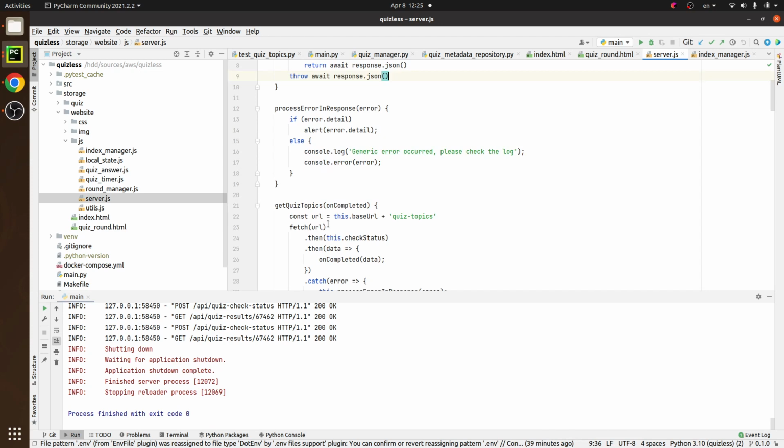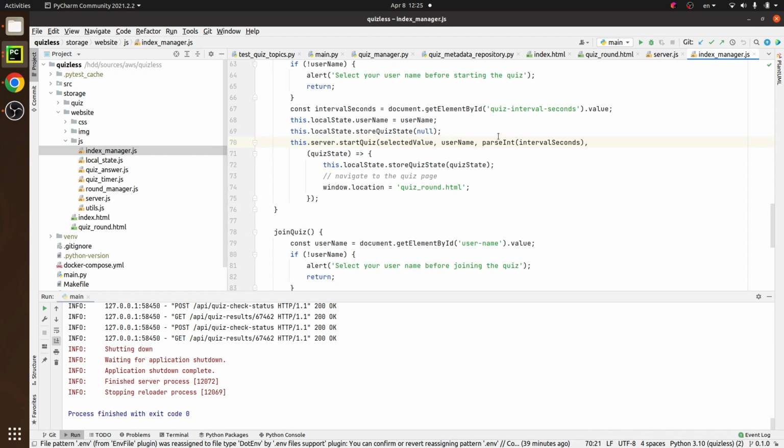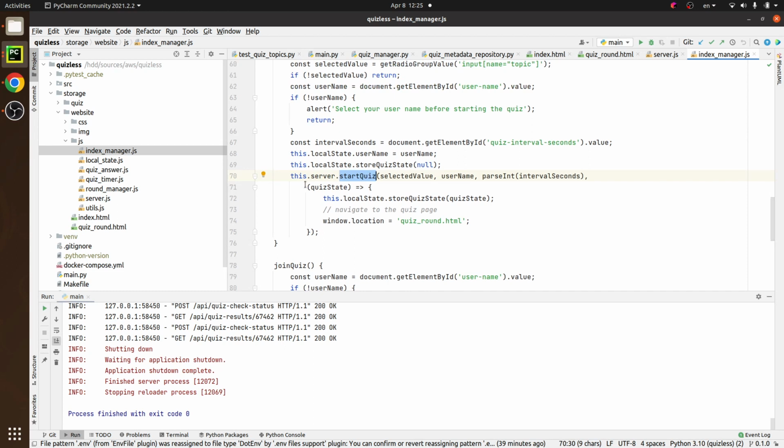So if we go back to the server side, where we are using this endpoint when we are starting the quiz, the handler is an arrow function. We've got the quiz state. In this arrow function, we are using the current instance, the current JavaScript class. We define it for the index page.